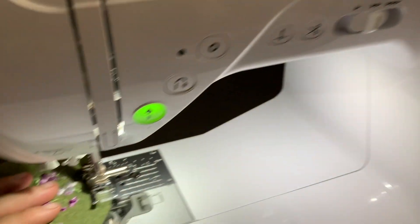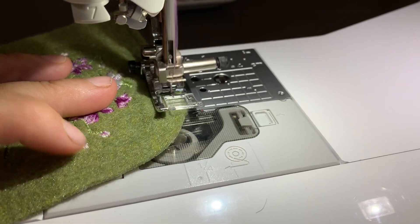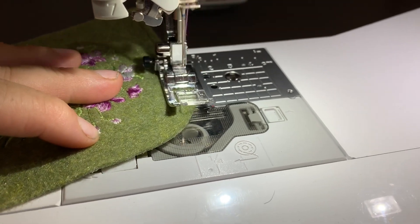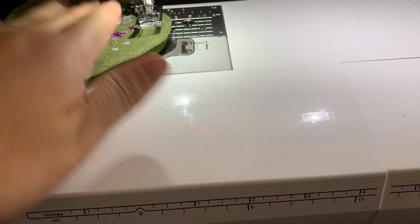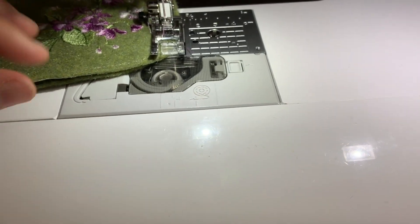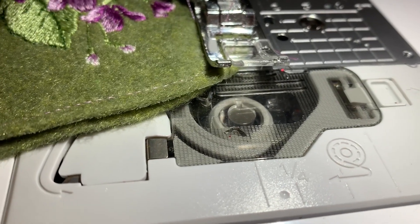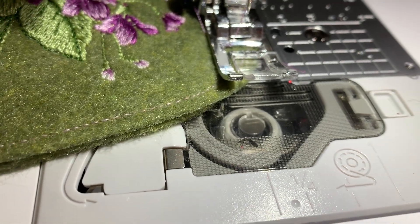Then we're on to a little bit of sewing — this could be by hand or machine. I'm just adding some stitching around the part that's going to be open so that the entire pouch is going to have some stitching around it. Then I put the two pieces together back in the machine and I stitched around twice just to keep it nice and secure.